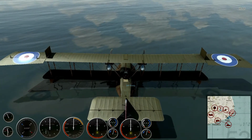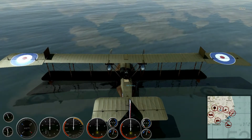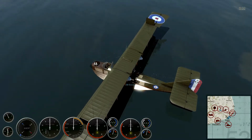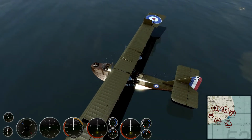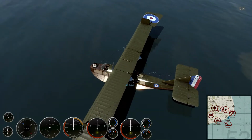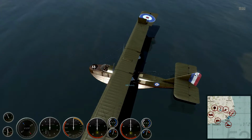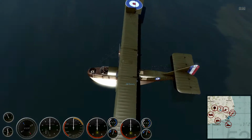Let's see, what else we got here? We got one Lewis Gun flexible mount in nose position. Yeah, well, ours has two on it, I think. We got another one each of three midship positions. Under rack wings, provide for four 230-pound bombs. Now, I could probably have changed the loadout in the hangar, but we didn't. Let's see. This was designed in Britain. It's an English aircraft. And eventually, I guess they exported some to the United States Navy, who used a different power plant.